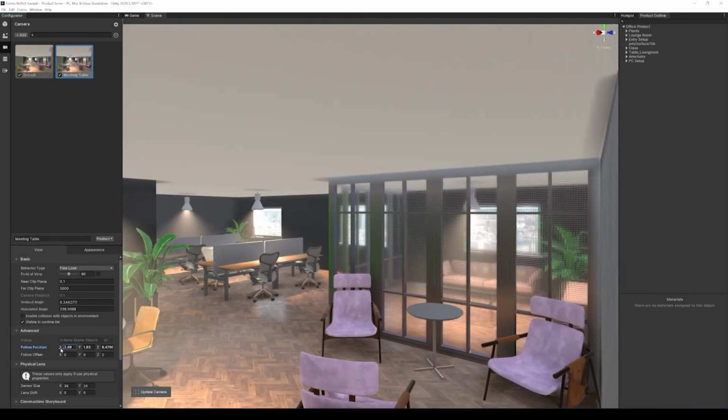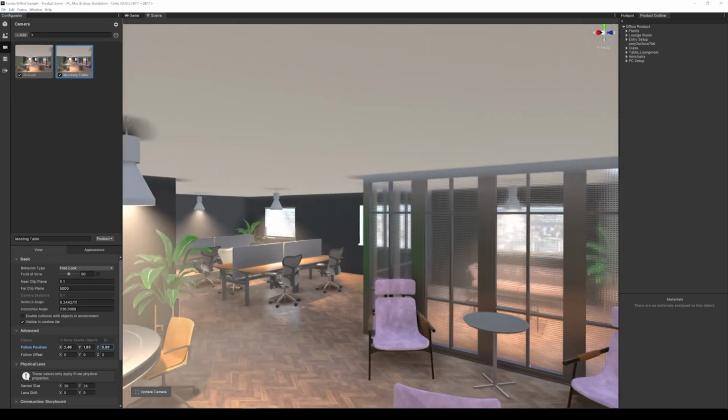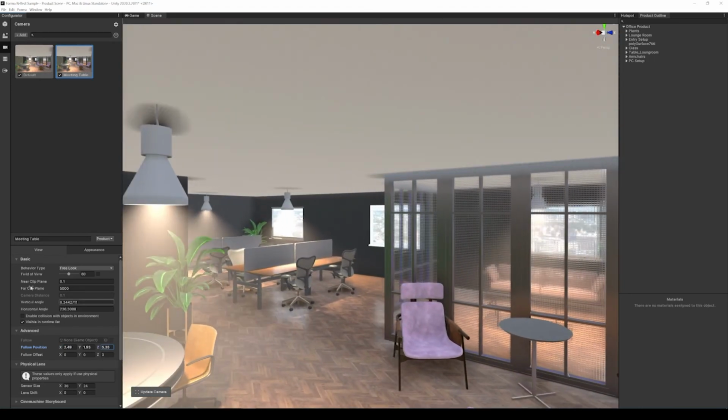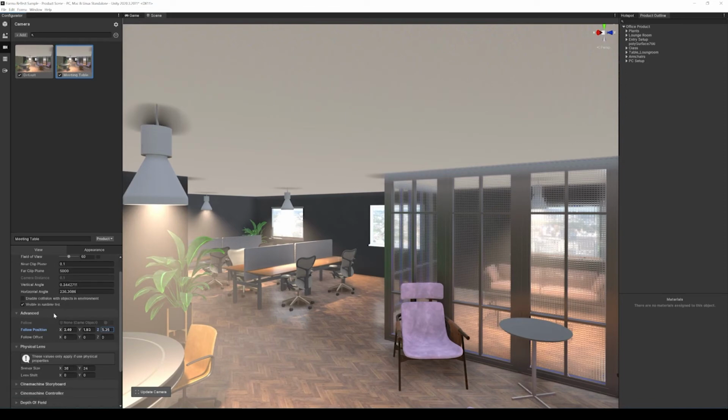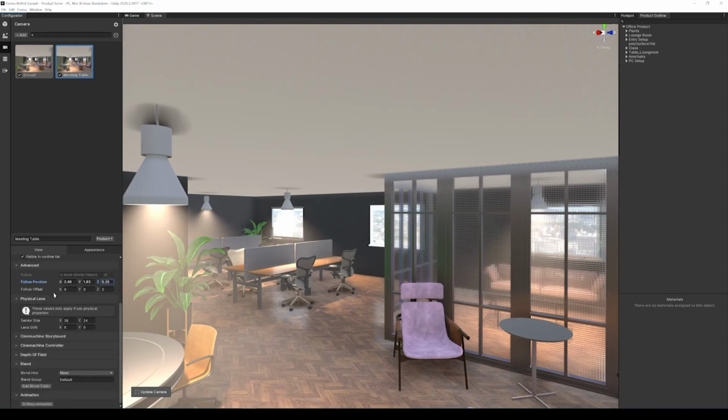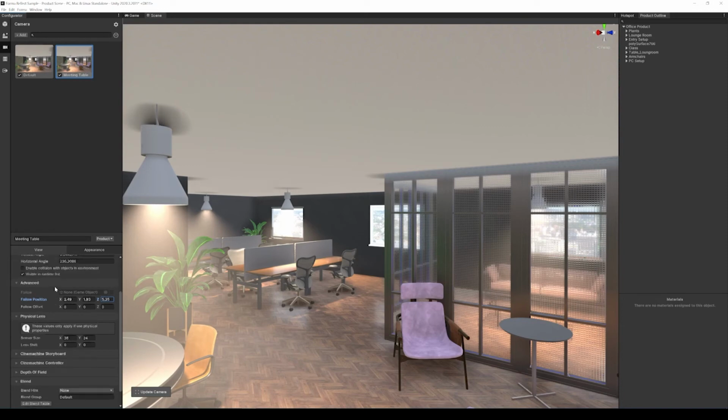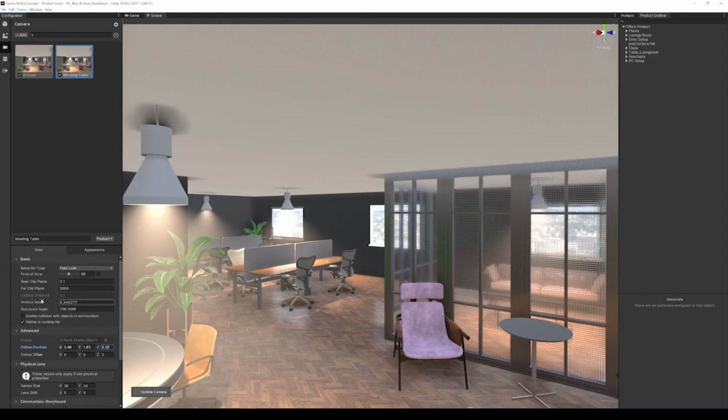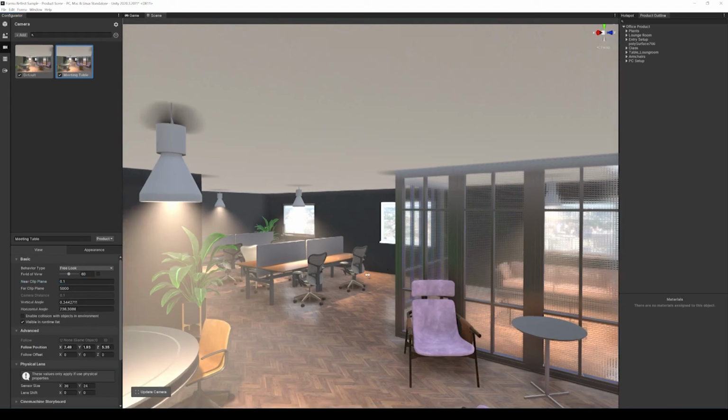Alright, you can use this XYZ coordinate to move it, or you can just use your mouse click and WASD to move it. Once it all looks good, I just need to click on this update camera button at the bottom left. Let me double check if it all looks good.